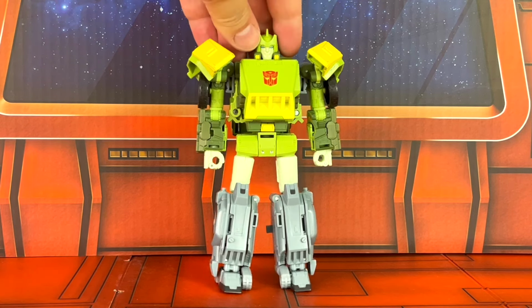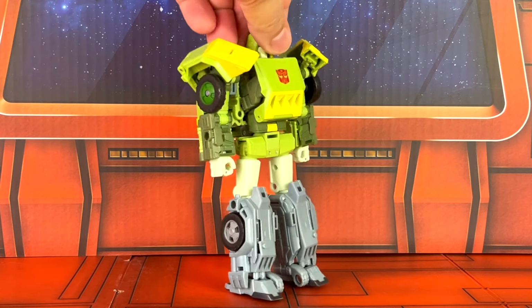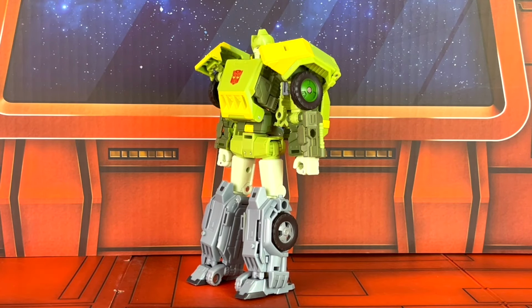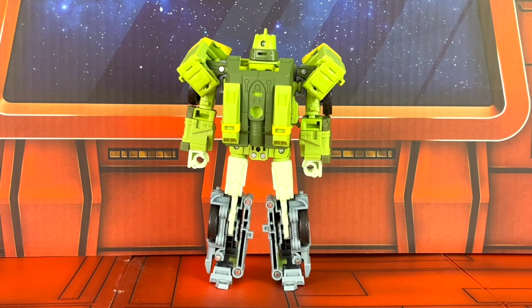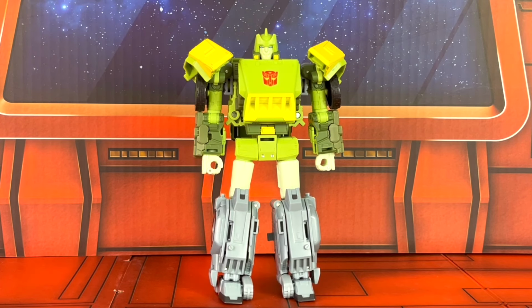As you can see, the attention to detail is just phenomenal. The '86 line has been really my favorite Transformers G1 line of all time so far. The likeness on him is stellar. Here's a look at all sides. The Autobot logo is on his chest, and he's painted in G1 accurate colors, which is pretty cool.